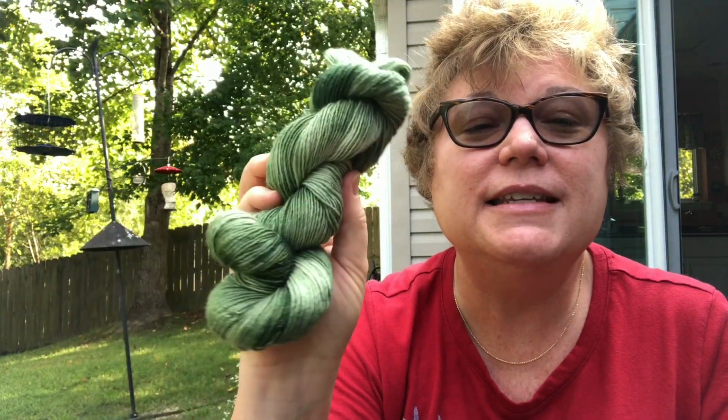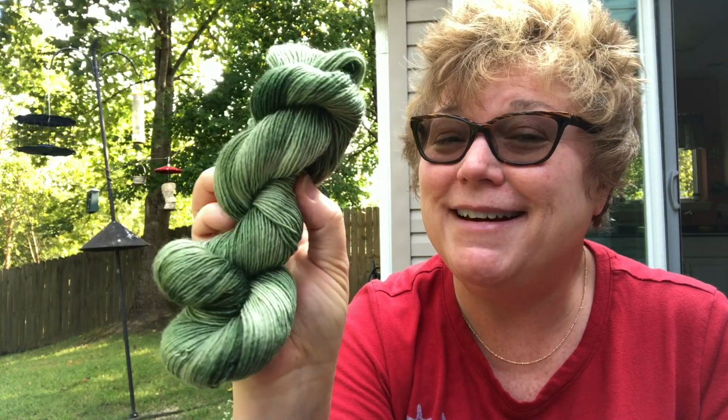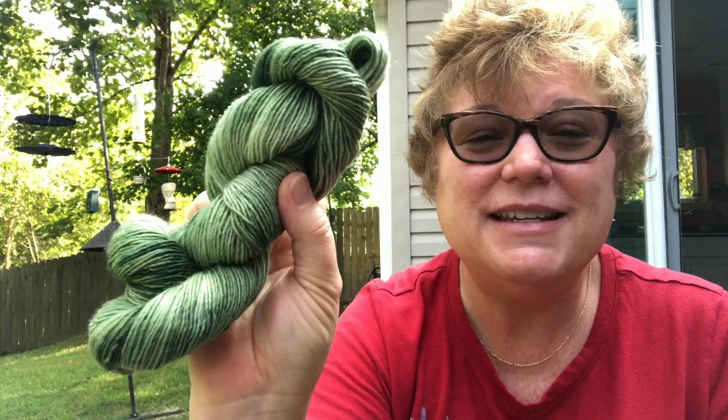I hope you enjoyed seeing my attempt at dye work, which I kind of like it. I like the tonality. I'm super excited. I can't wait to knit it.